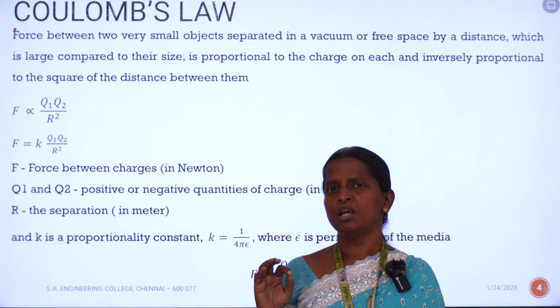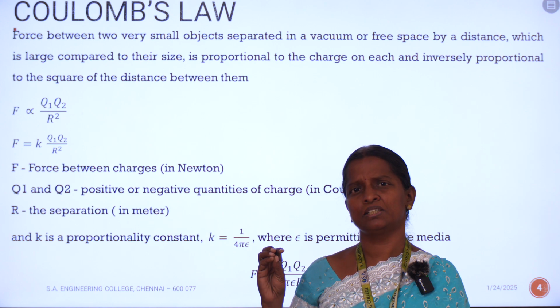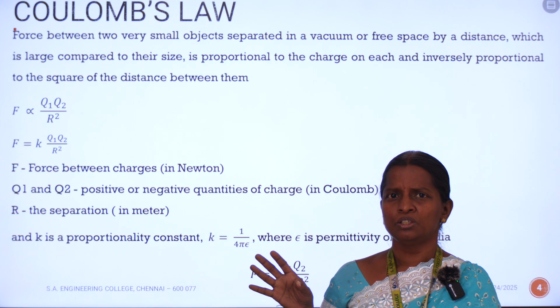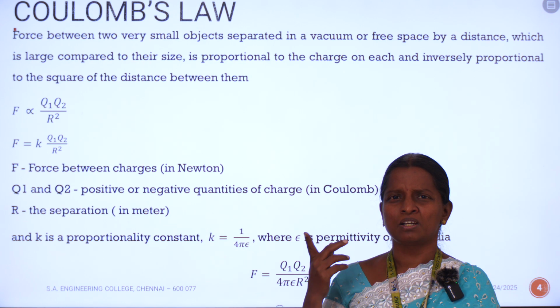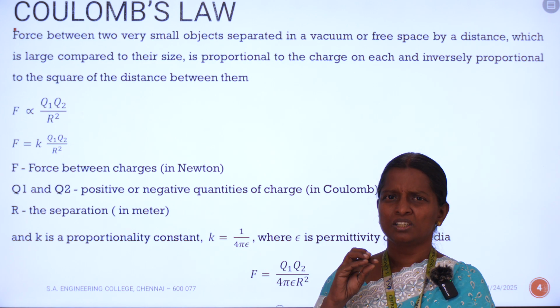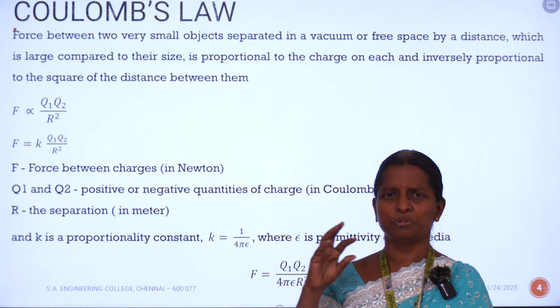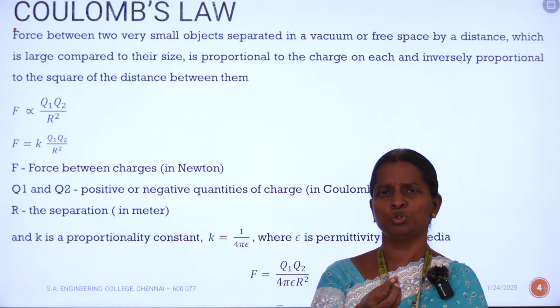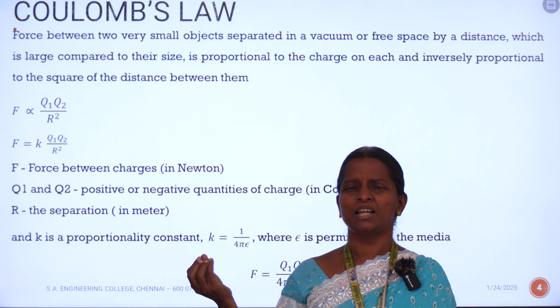So magnitude, because that force is a vector quantity, it has magnitude as well as direction. So the magnitude depends on what? It depends on the quantity of the charge, that is the charge value. It may be Q1, Q2, Q3 like that. So it may have some 5 microcoulomb, 3 picocoulomb like that.